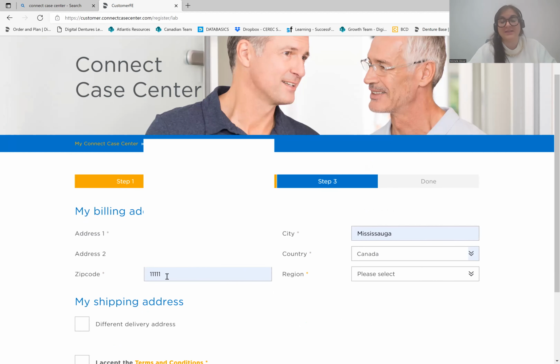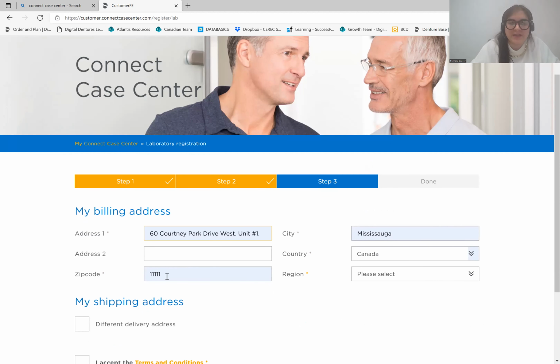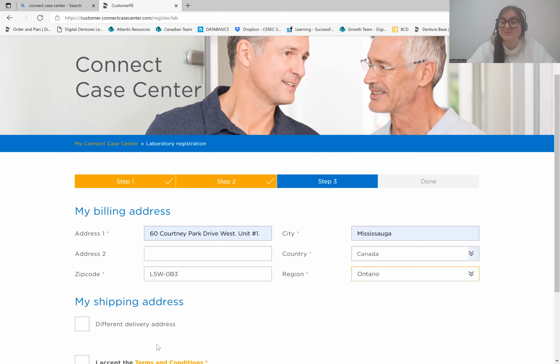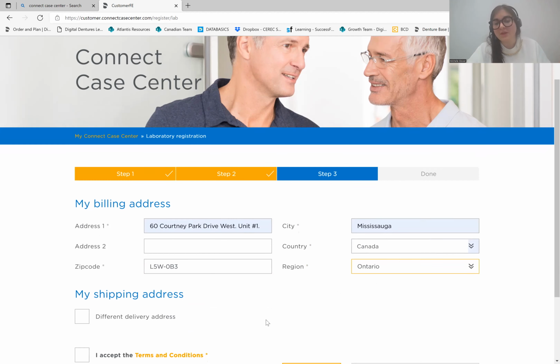However, for the zip code, if you put in dashes the last time, so let's say for your doctor account you had a space, I would recommend for your lab account doing a dash or no space at all. You want something to be a little bit different from your doctor account. Otherwise, the software is going to flag it as an already existing account, because it's essentially the same data. That's why sometimes people might put their personal address on it if they want, because it really is just for your own information, but it's up to you.